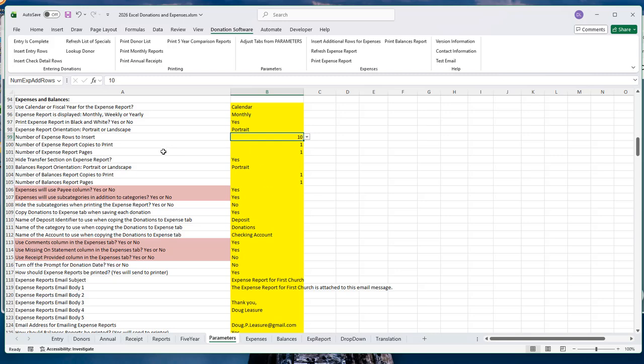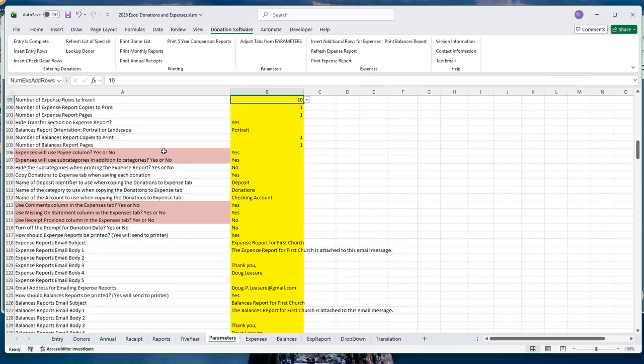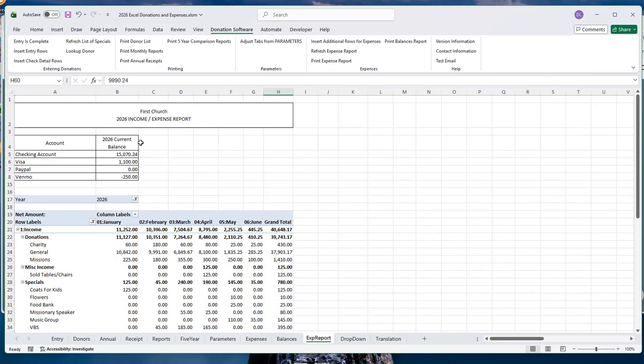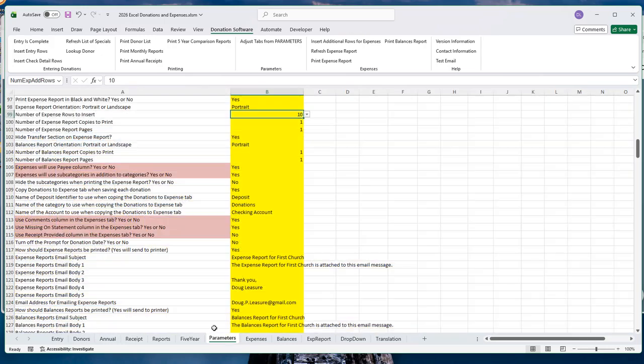What I didn't mention is that we have the option within the software to not only print our balance report and our expense report, or our income versus expense report. Your choice is to print it, but I do optionally allow you to say that you would prefer to send that using email, as an attached PDF file. And if you wanted to do that, that would be done here.